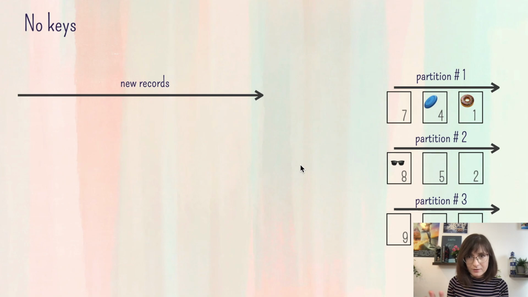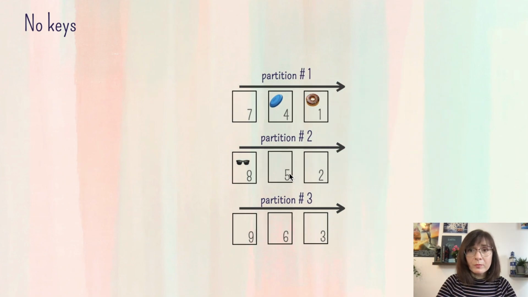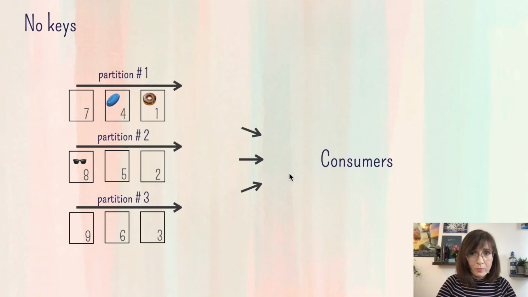This animation is a bit overly simplified, but for now it's important to understand that a partitioner will distribute the messages as efficiently as it can without specifically directing where the data goes. Unless, of course, and we will see it later, we give the partitioner some extra details. But assuming we don't provide any extra details, let's think about how the information will then be read by the consumers from these partitions.